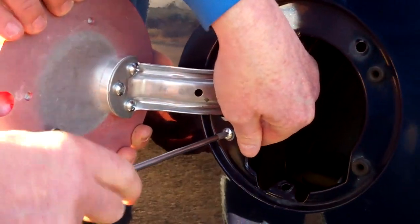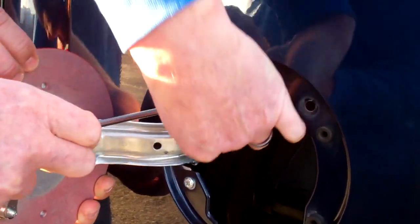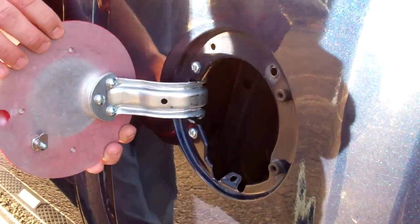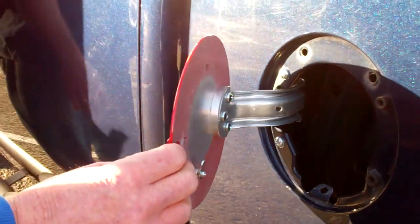Then you can come back with your number 2 Phillips screwdriver, and you may just be able to hold your fingers on the back side until that flange nut grabs, and you'll be able to tighten it up. If not, this is where you'll take your 7/16 end wrench, maneuver it through the vehicle, hold the back of that nut. Once it's tight, for the first time, gently close the fuel door.